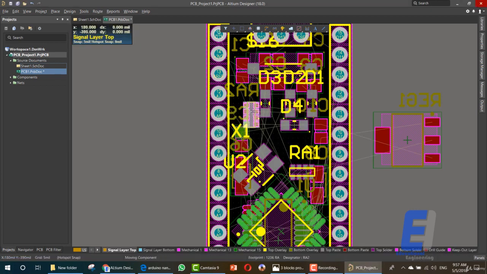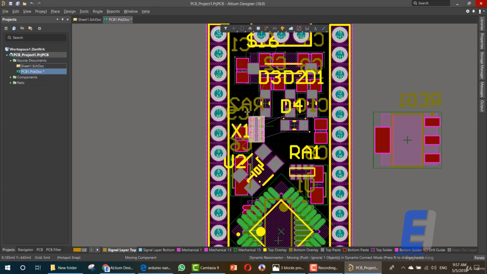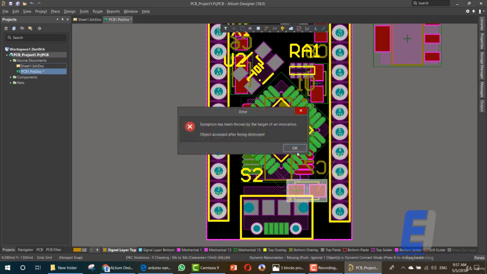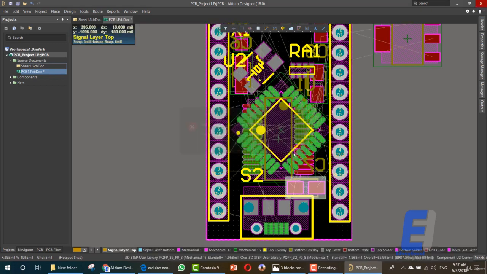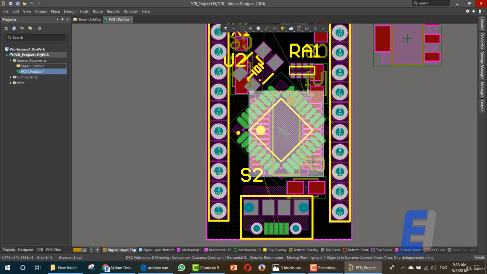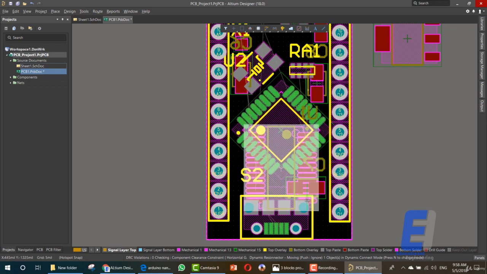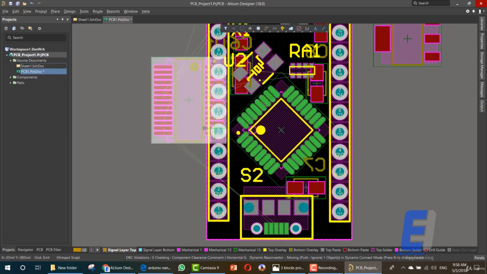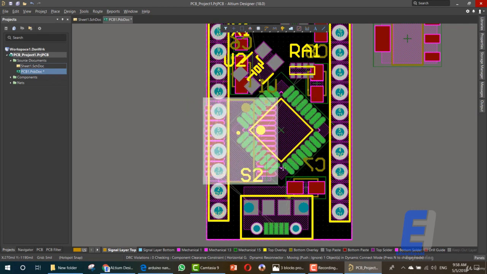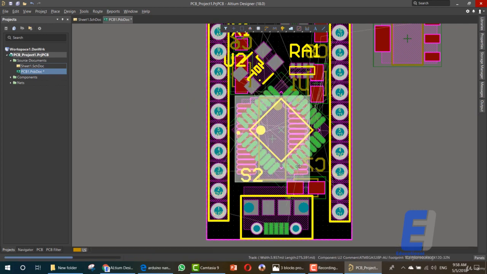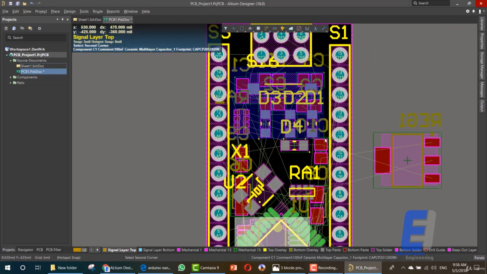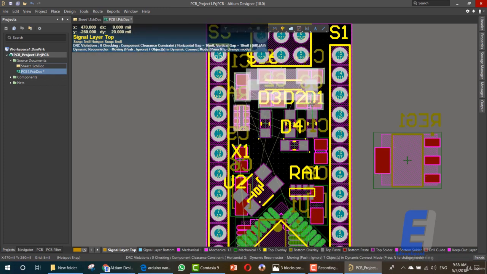And now let's move this here. Now if we want here, you can see that we have another error in this area. Now let's go back here and move these items a little bit here.